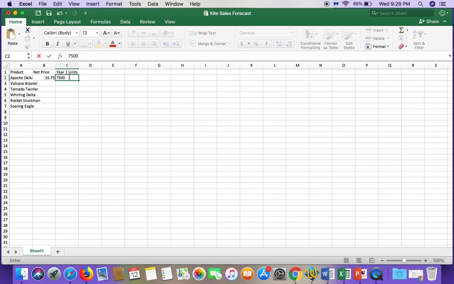And the units for year 1, same thing. Let's enter and then navigate down.